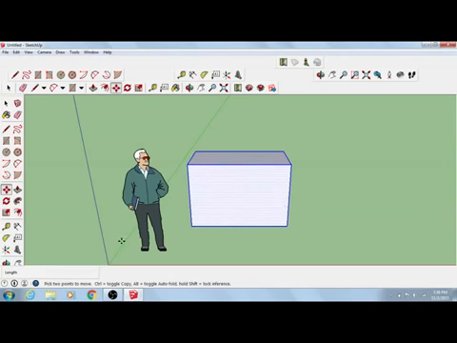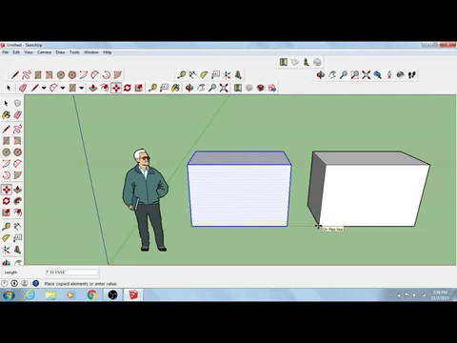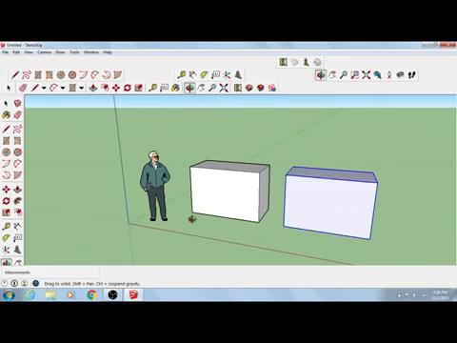So I'm going to hold down the control button and pick up this box and bring it over. And you can also see that it says on red axis. I'm going to click. Now I can release my finger from control and I've got a duplicate box right next to it.